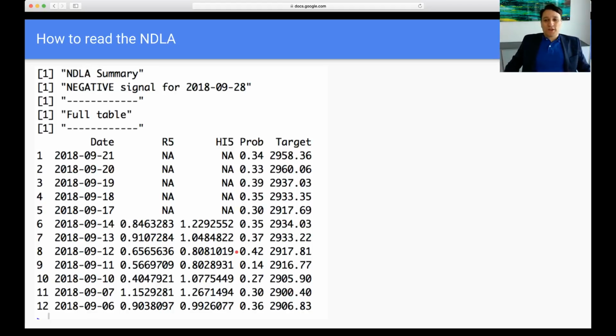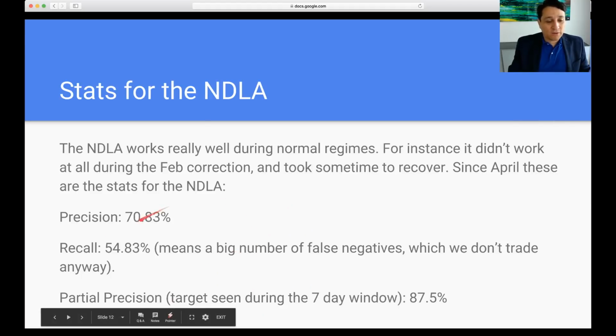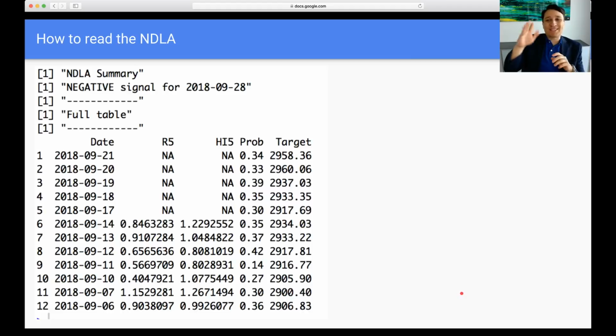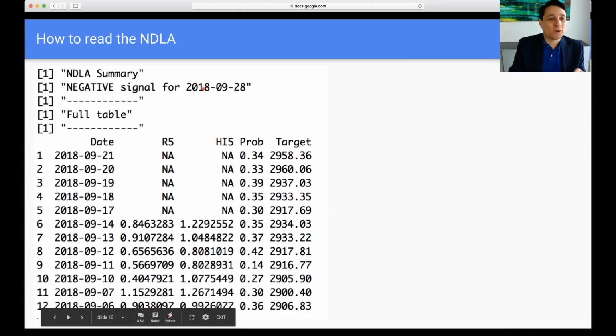Okay, now how to read the NDLA. Before going to that, I must say that we have high precision and high partial precision, and we also have the edge. So we also have the naive edge. All those things combined should do for a fantastic systematic, or not systematic, but I mean discretionary trade based on this system. Systematic sounds like it's consistent and continuous, but doing the NDLA should work fine. But we'll see that there is a drawback to this strategy. I mean, we won't become rich with it because of the following drawback. But let's go to how to read the NDLA.